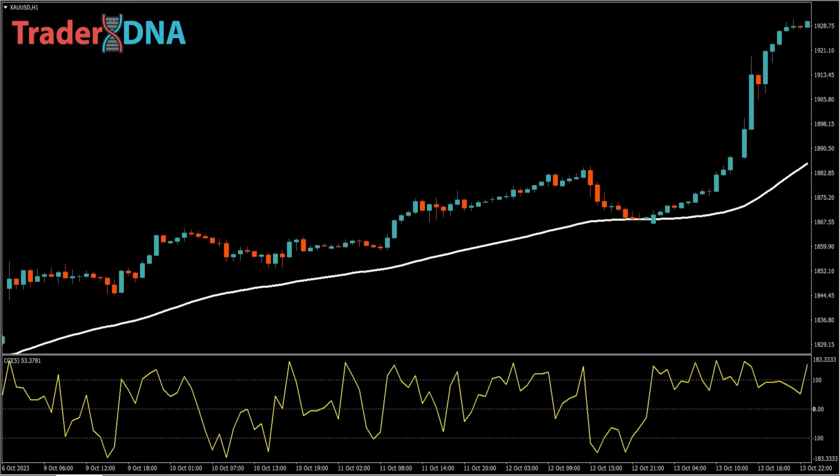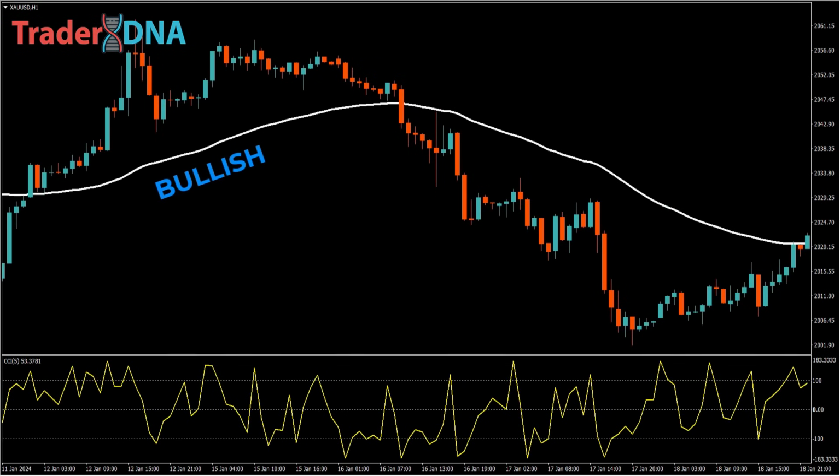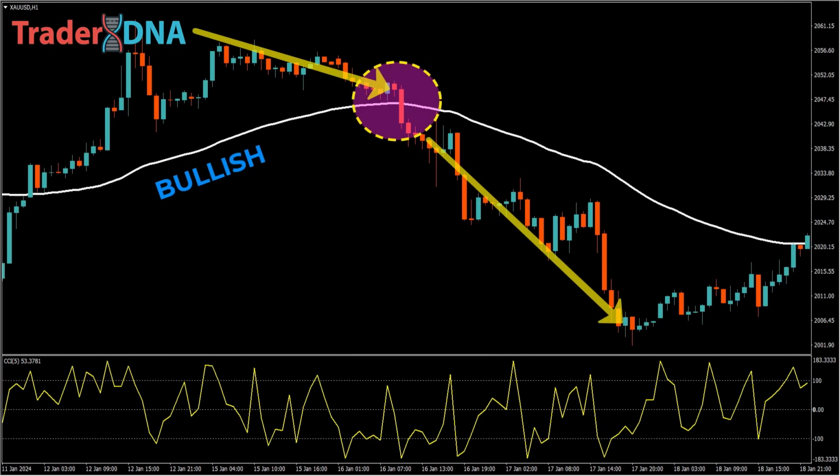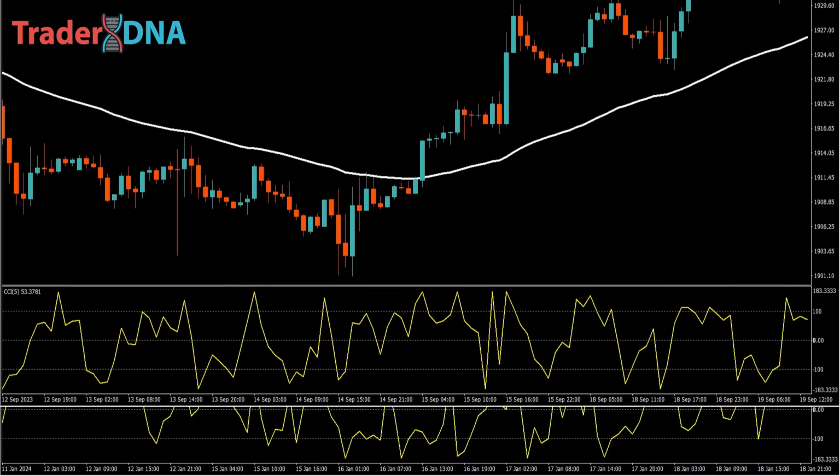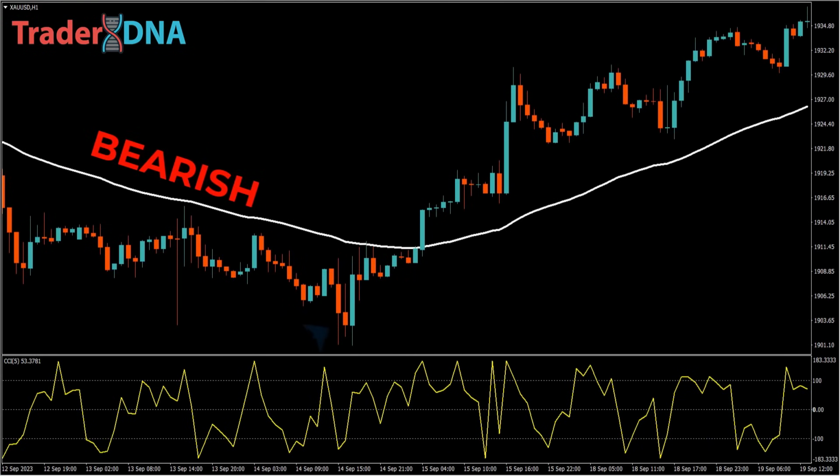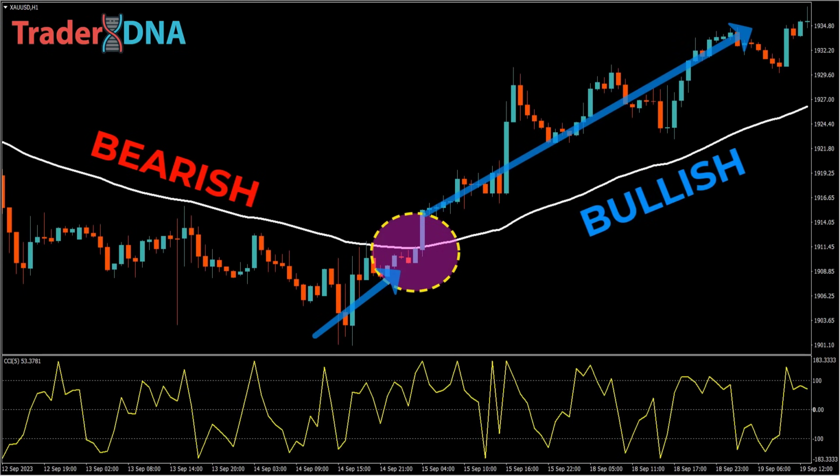And how do we confirm this? By observing how price reacts when it reaches the 50-period EMA. Let me simplify it. In a bullish trend, when momentum weakens, price starts dropping. If it falls all the way to the 50-period EMA and then breaks below it, the trend has shifted into a bearish market. In a bearish trend, when momentum weakens, price starts rising. If it climbs up to the 50-period EMA and then breaks above it, the market has transitioned into a bullish trend. But here's the game changer.